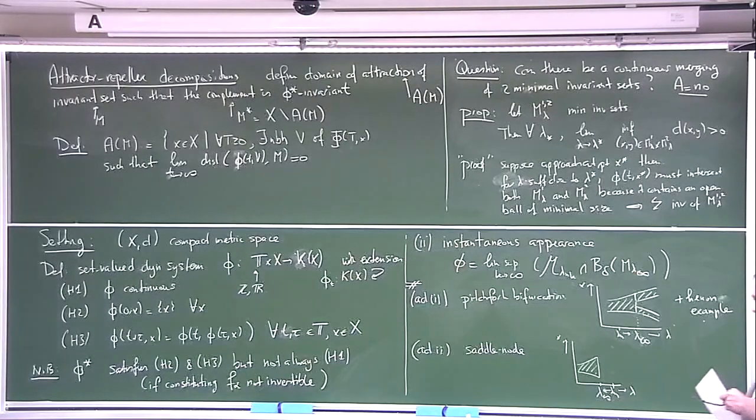So you use H5? Is that what you mean? Exactly, yeah. H5 is crucial to have this kind of satellite approach. Of course, I could have just a usual one-to-one map, and then all these things are definitely not true. It comes because we have some flattening, so it's essential that we put that in, otherwise we don't have the result.